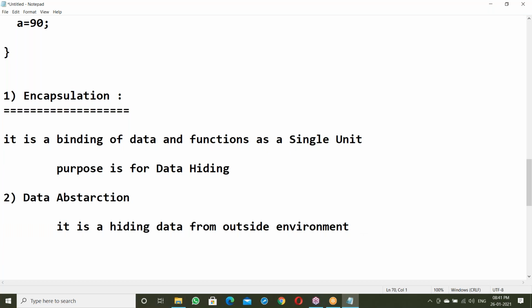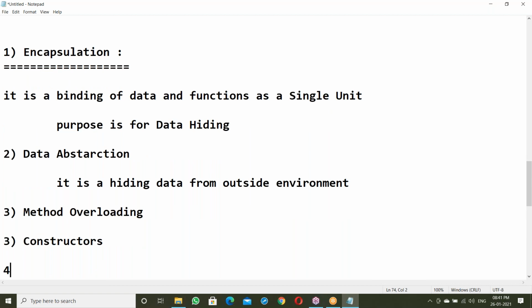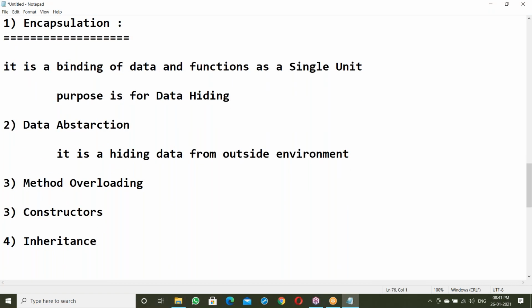Later it added many features like method overloading, next constructors, next inheritance, next polymorphism.